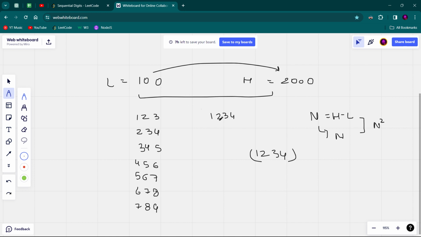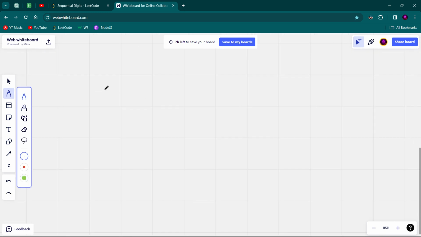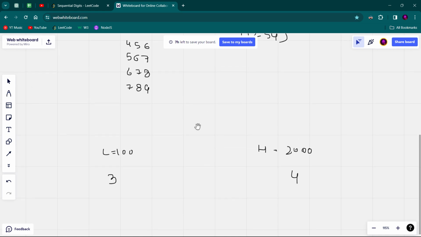Okay, so let me build up a logic for you. Low equals 100 and high equals 2000. So the thing is, the length of low is 3 and the length of high is 4. So basically I need 3 places filled and I need 4 places filled.